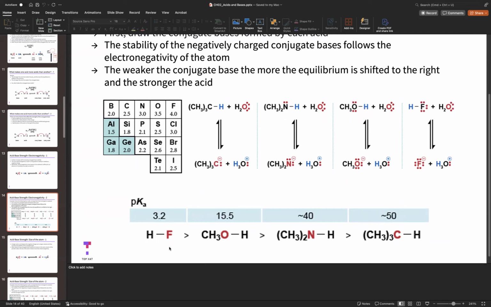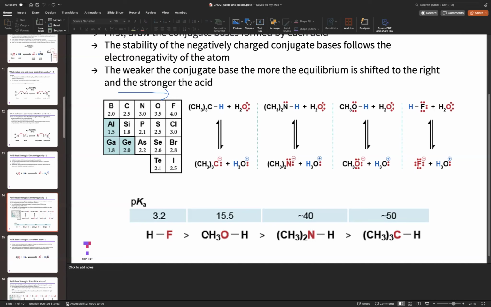So what is the reasoning behind why there is a trend here? Acidity, if you notice, based on electronegativity values, is increasing from left to right. Carbon gives us the weakest acid, followed by nitrogen, followed by oxygen, followed by fluorine. And if you look at the next row, silicon, phosphorus, sulfur, and chlorine, we notice the same trend. The silicon-based compound is the weakest acid, followed by the phosphorus compound, then the sulfur-based compound, and then chlorine. So left to right, acidity is increasing.